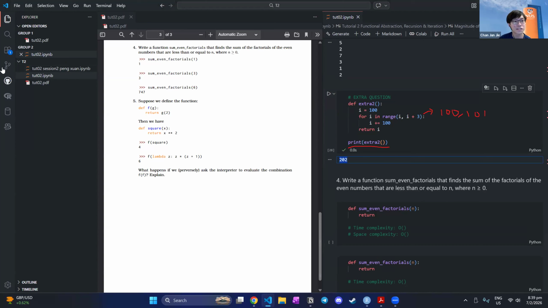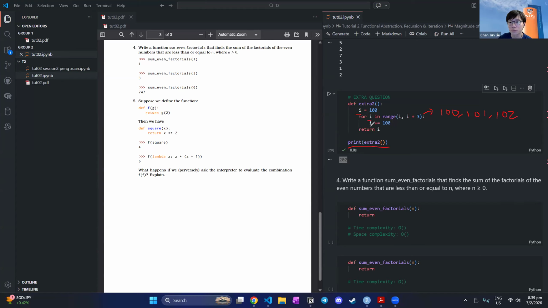Does anybody who understands how to do this question want to explain the thought process? All right, okay, so I'll go through it. This is just a tricky question on how the range function actually works. Here you notice that you define the I here, but the looping variable within your range, for I in range, is actually I also.